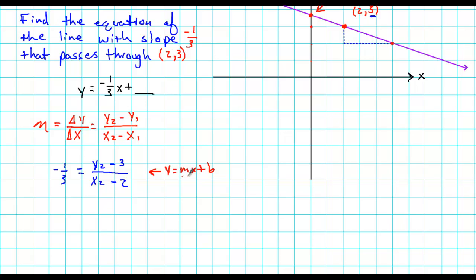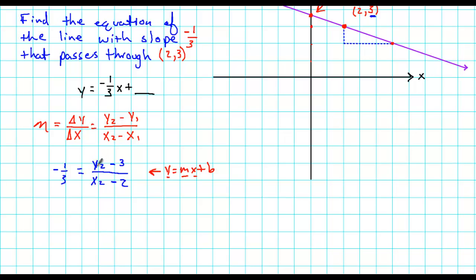Well, I've already got the m right there at 1/3, so I'm not going to mess with it too much. But I got these numbers here, and I got the y and the x. Here's the y. Here's the x. Okay. So I'm going to do some manipulation here. The way I'm going to do it is just like I do an algebra problem. So how do I get this to say y equals?